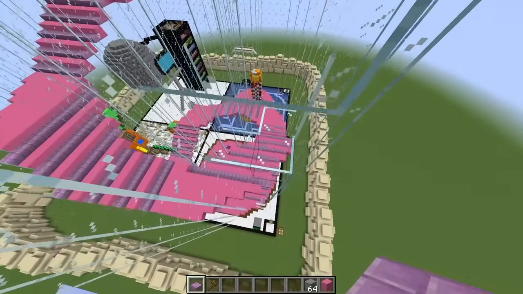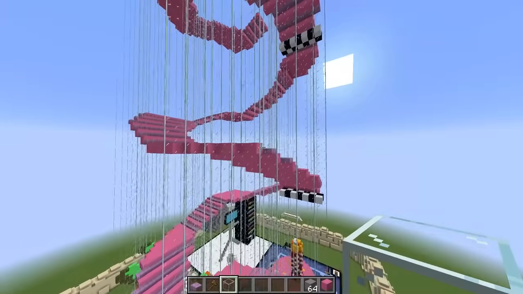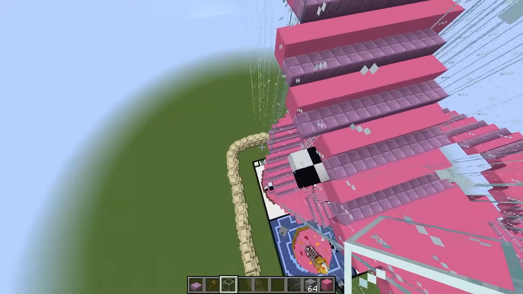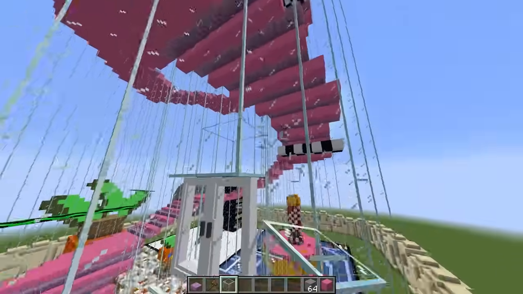I've got to go back to my crypto mining facility. Your what? You heard me, crypto mining facility. What are you talking about? I don't know, but anyways, let's just continue building. I gotta get rid of all of these doors that accidentally got pasted up over here.